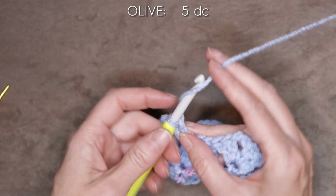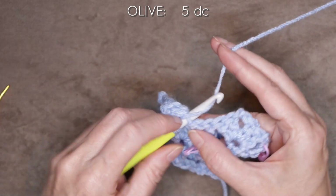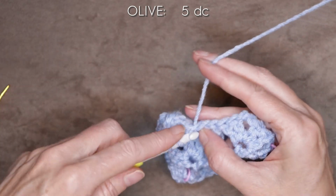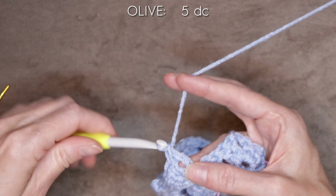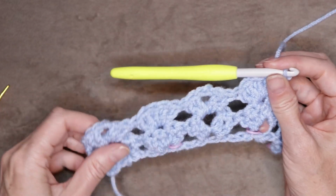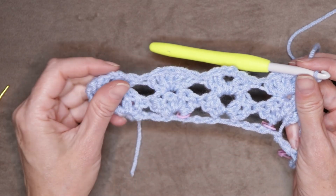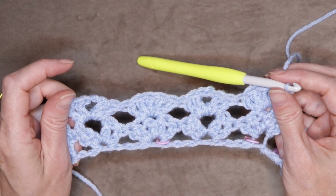So there is 3 double crochets. Here is 4 and 5. And now you can pause the video and keep working along, putting a glass into a glass and an olive into an olive all the way along your row.